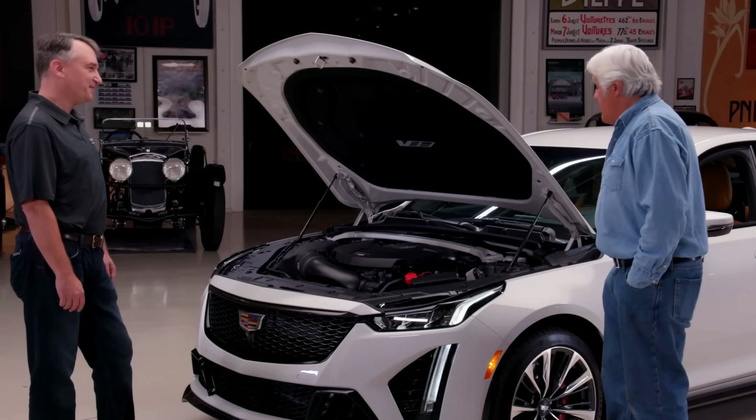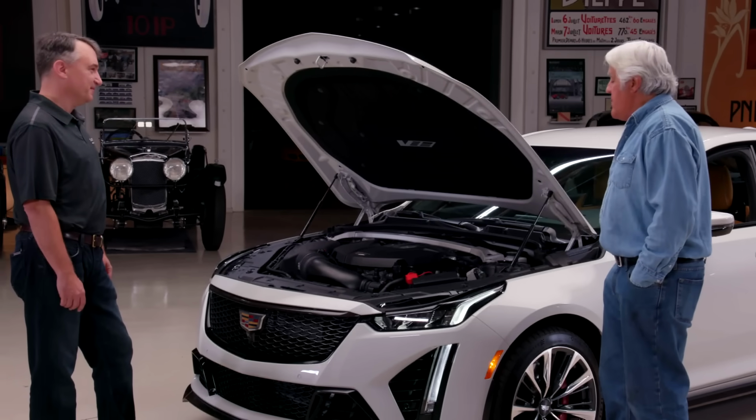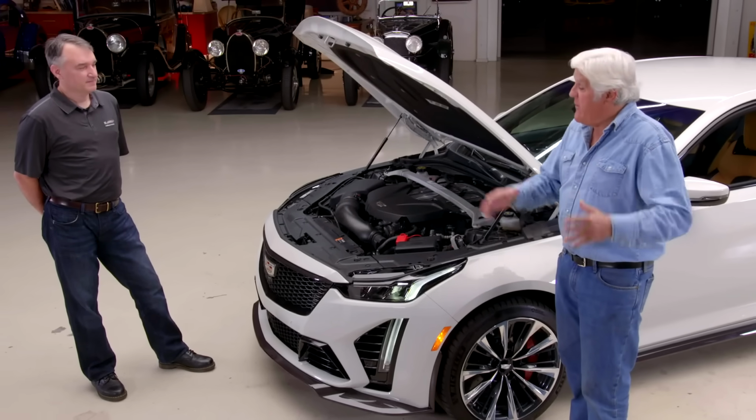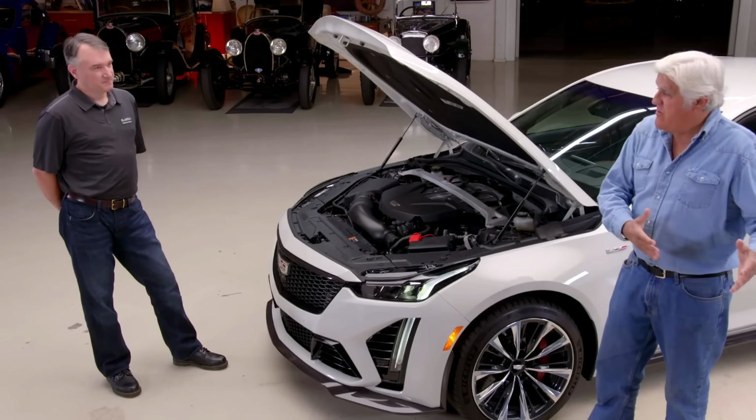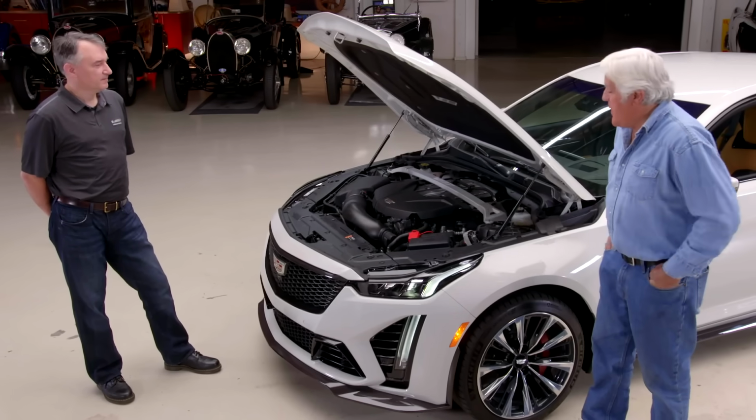I like the fact that they decided to build a sports car, because I imagine that's a huge leap for a company. You're used to building a standard of luxury, brocade interior and all that kind of stuff, and then you decide, we have a market, we own the segment, now let's try to get into something different. That takes a lot of guts, because a lot of companies don't. They just keep building the same thing, and then, hey, I'm out of business. What happened? So no, I think it's great.